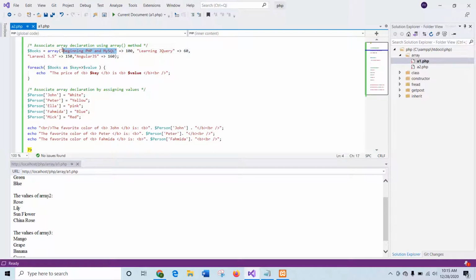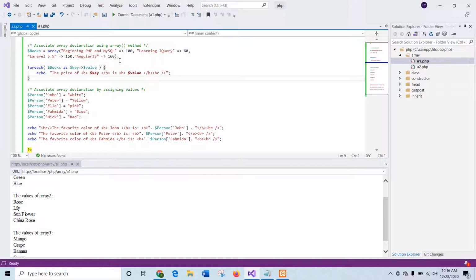Here, this is the key, beginning PHP and MySQL, and this is the value of the array. In this way, four elements are declared here, and here a foreach loop is used to read both key and value. To read both key and value, you have to write like this: array name as key, together with value or any variable name, and these keys and values are printed here.